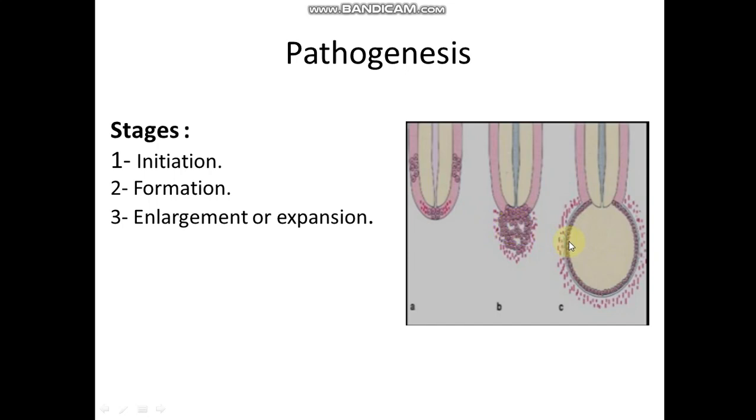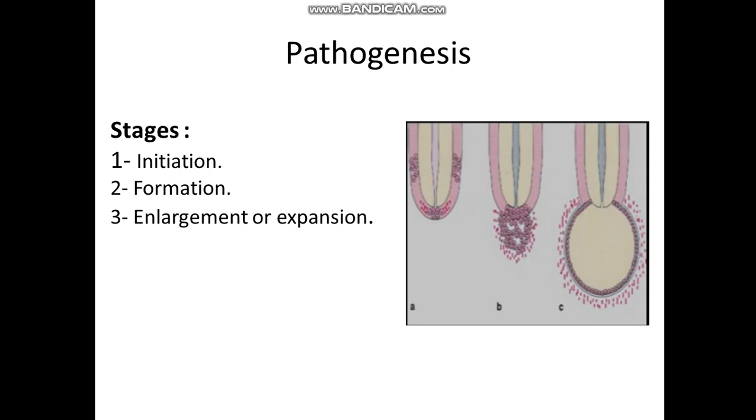So this cyst, periapical or radicular cyst, occurs due to infection, due to inflammation. For this reason, it is called inflammatory. While keratocyst, dentigerous cyst or eruption cyst can develop not due to infection or inflammation, so they are said to be developmental. That means the cystic lesion can develop during the development of the tooth.